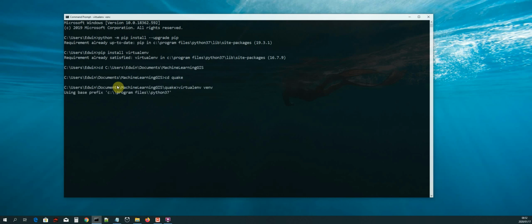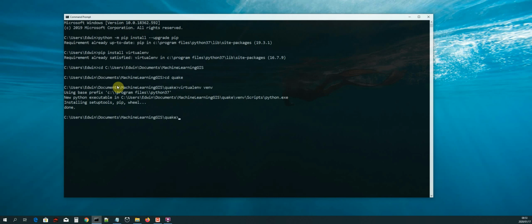Okay, so now it's busy creating our virtual environment for us. So we just have to wait a bit. Okay, so our virtual environment has been installed.